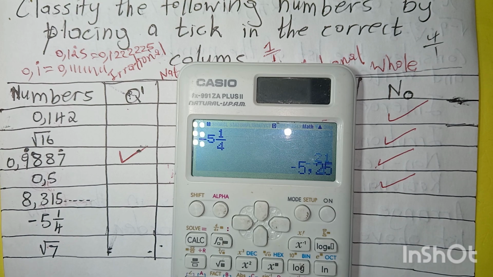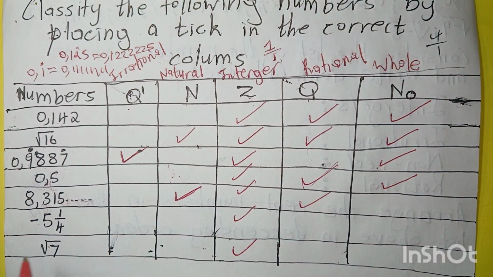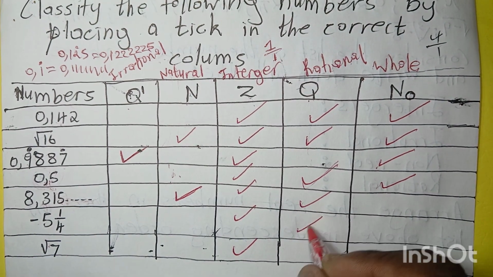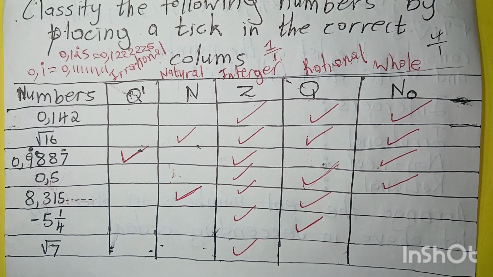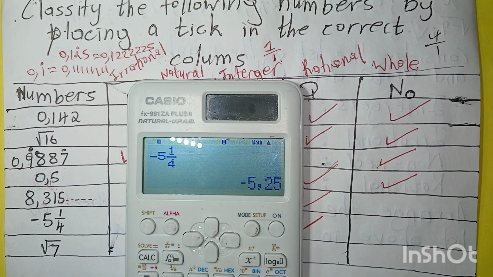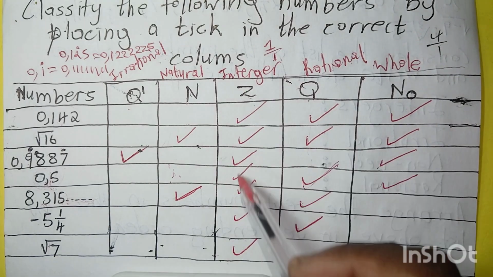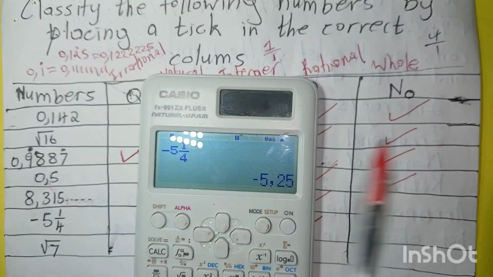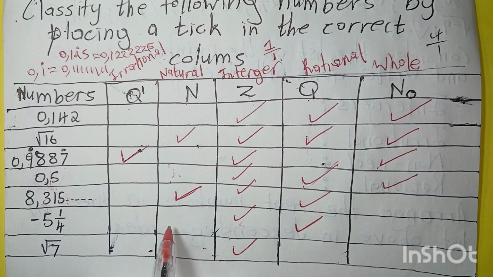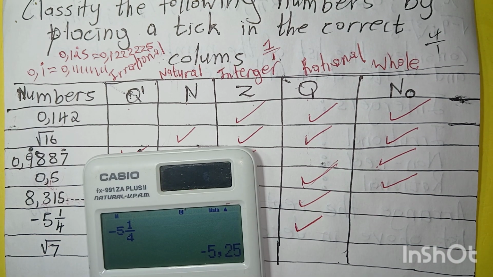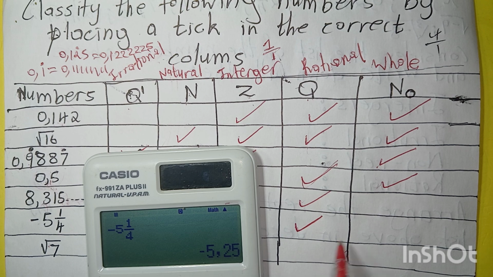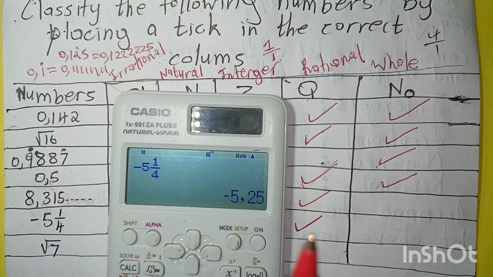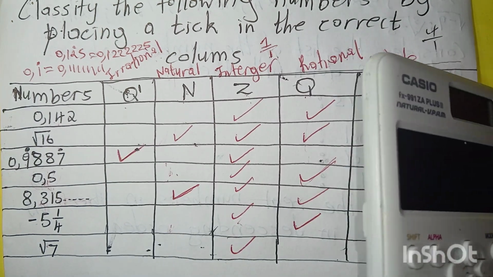So this, guys, is in a fraction format. It's a rational in a fraction format. And also, it is negative, meaning that it can be a rational. It's not positive. We cannot say it is a natural number. Remember, natural numbers start from 1, 2, 3, 4, 5. This one is less than 1. It is less than 0. It's not a whole number. Do you see? Here it was straightforward.